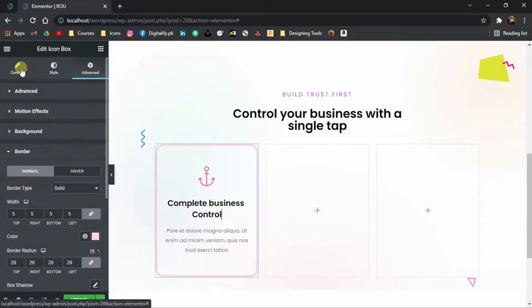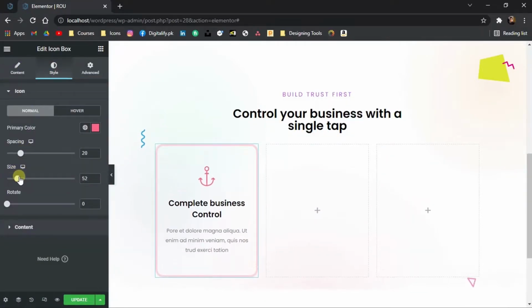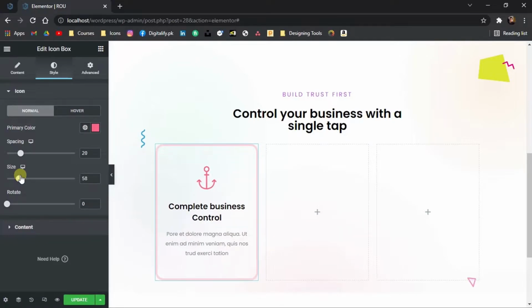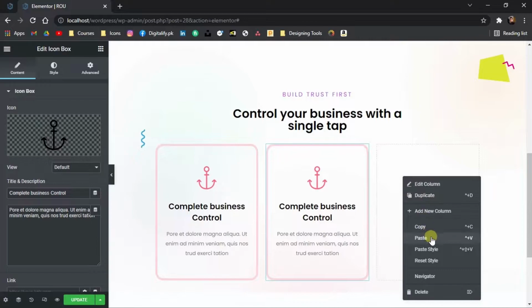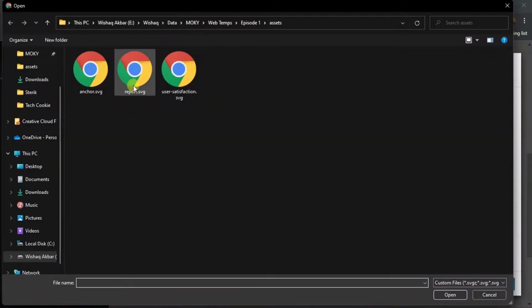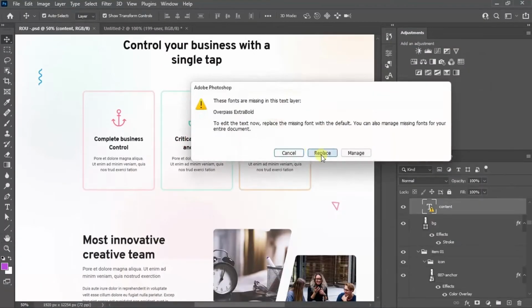Let's increase the size of the icon to around 58 pixels. Copy the icon box and paste it into the other 2 columns. Let's customize the other icon boxes according to the PSD template.